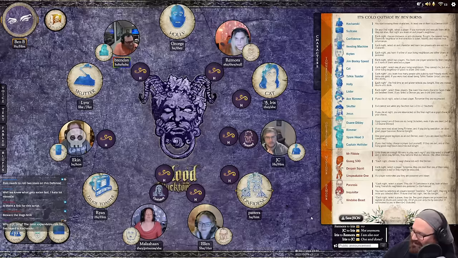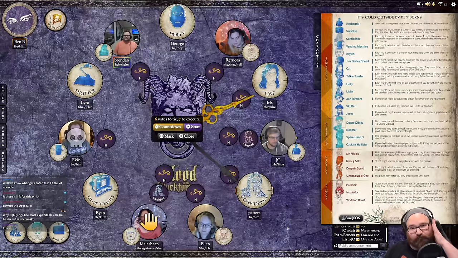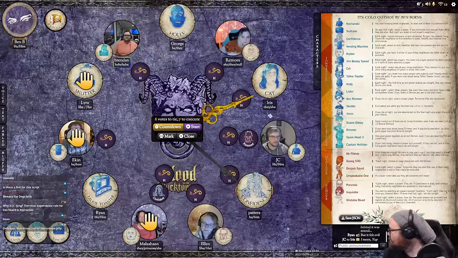I'll nominate Iris. Okay, Patters nominates Iris. Tell us why. I think Ekin had the right idea of being suspicious of Ellen's nomination. I do, however, think Ellen and Ekin are both good. Iris nominated somebody who didn't say the thing, and I don't think that necessarily makes someone evil. So I think it just felt like an easy way out.